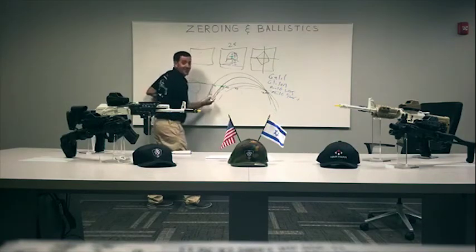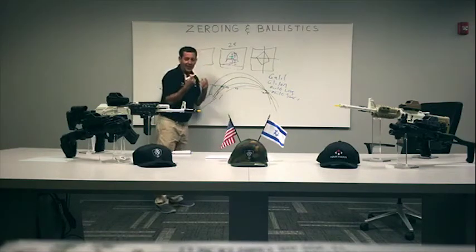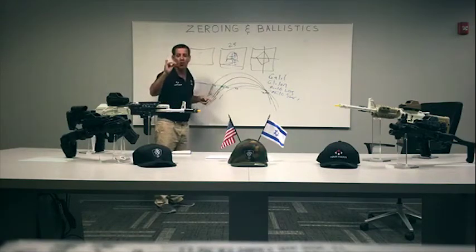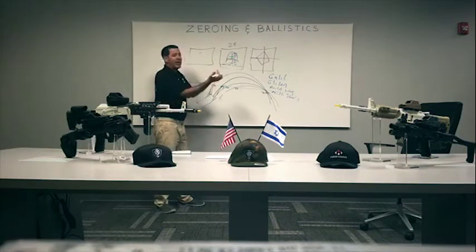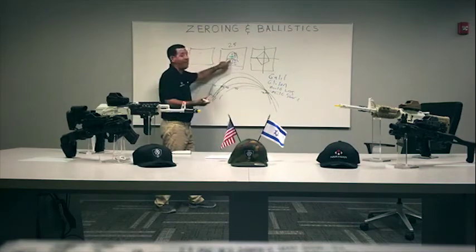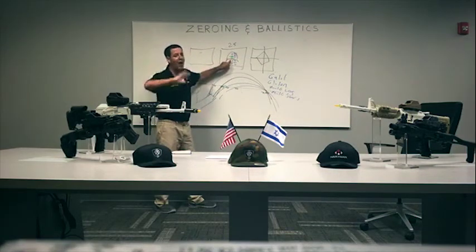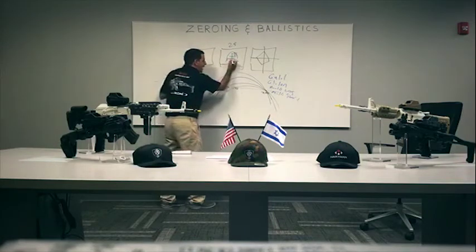This is 80 meters. So you can look at a zeroing target and understand already the higher ones are always the shorter barrels, the lower ones are always the longer barrels. And you can see if they contacted before 25 or after 25 just by where I'm aiming, because I'm always aiming here. This is where I aim. Now the question is, where's the impact? So we don't have any that we're hitting exactly where we're aiming.